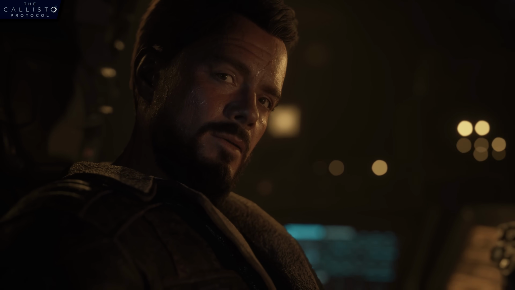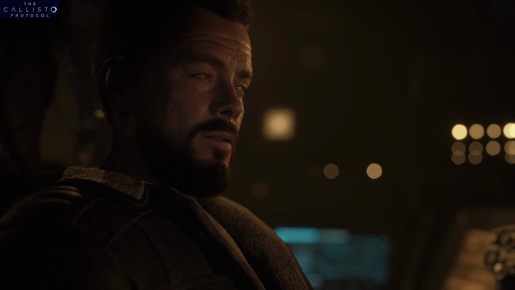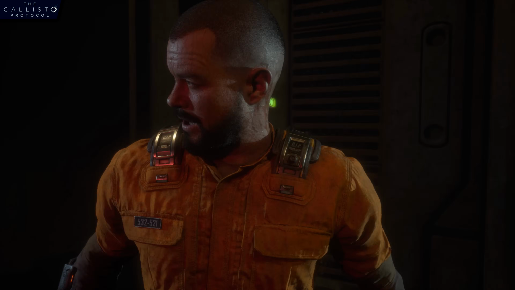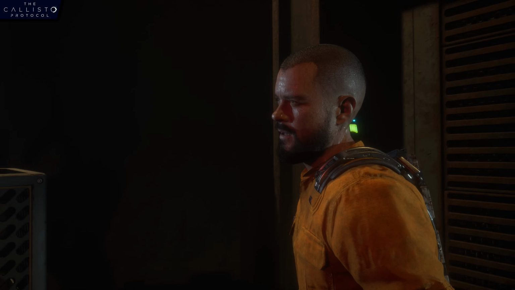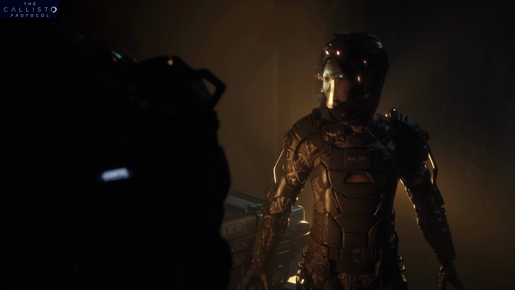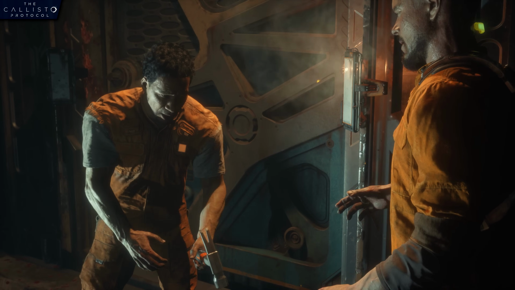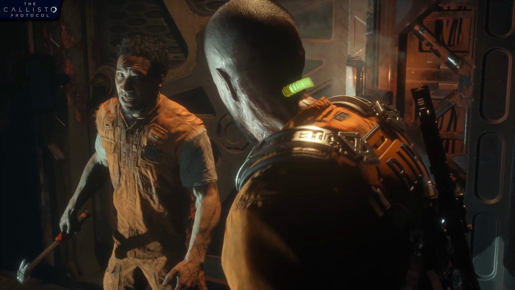Callisto Protocol takes a more traditional approach though, with dedicated cutscenes at key moments throughout the narrative. This makes quality character rendering even more important, which explains why characters like Danny, the Warden, Elias, and Ferris all look significantly better than their spiritual predecessors.